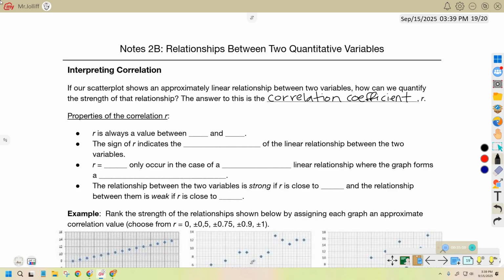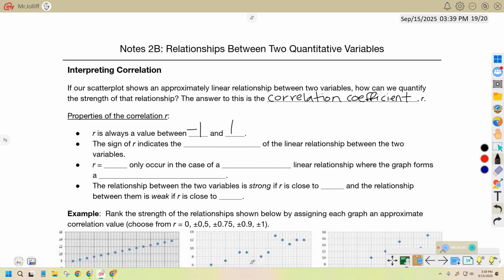And what I would like to do for the remainder of today is talk about some properties of the correlation coefficient. And then tomorrow we will talk about how to calculate it. Yay. All right. First thing you should know about the correlation coefficient. It is always a number between -1 and +1 inclusive. It's usually a decimal. It is a ratio of things. We're going to, not exactly, but kind of, look at the formula tomorrow.